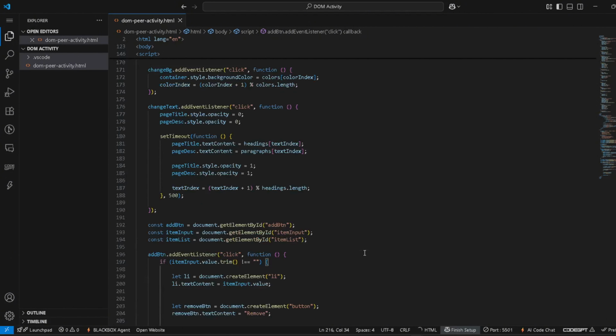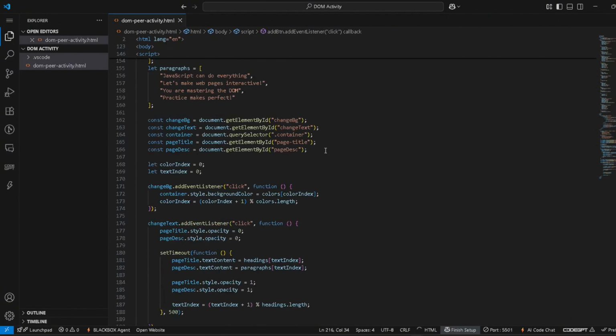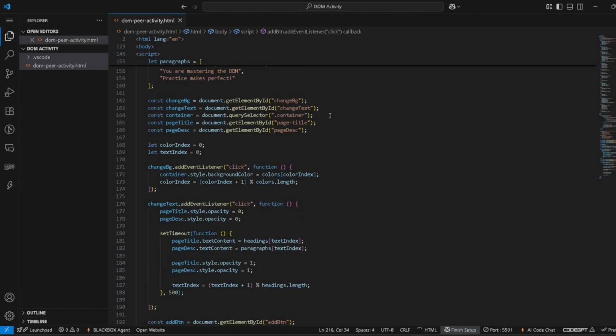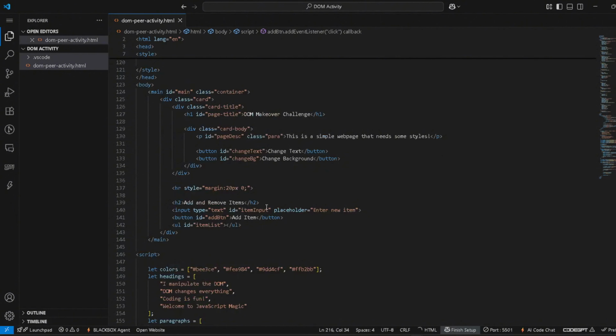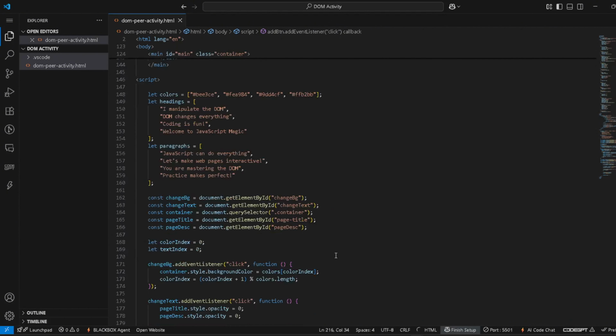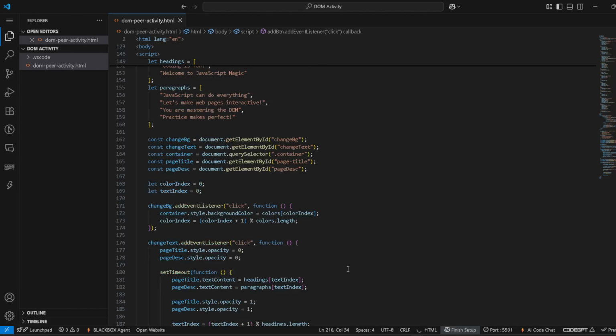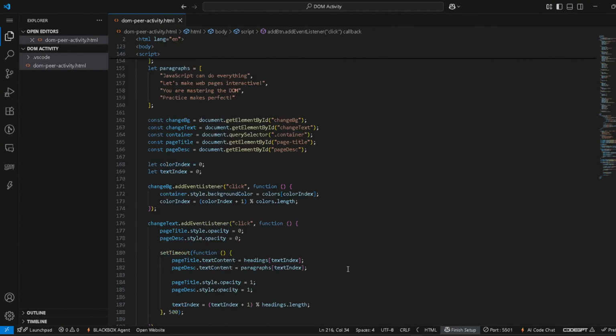So in summary, colors, headings and paragraphs are our data storage. And then the getElementById or the query selector grabs the HTML elements inside your body structure. The colorIndex and textIndex track which color or text to use next.